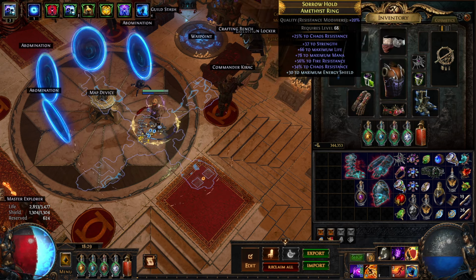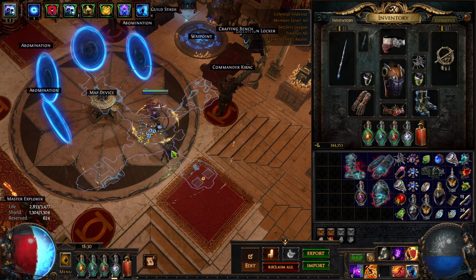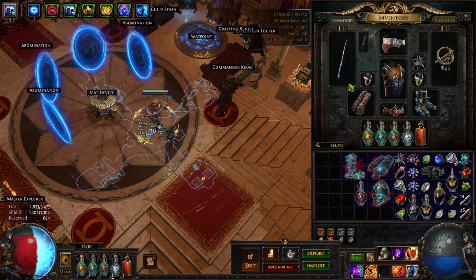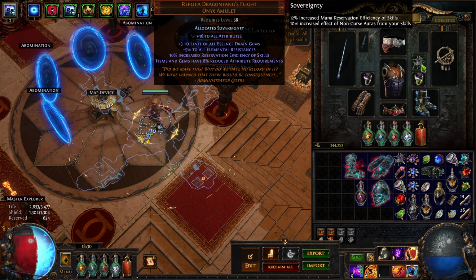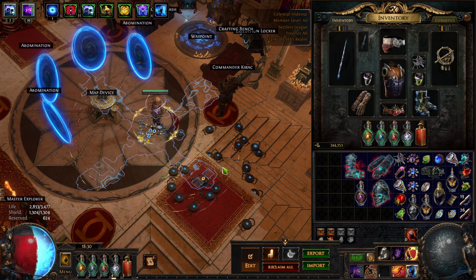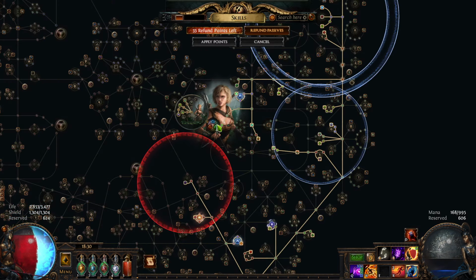Rings are just mostly resistances and strength. Always getting better, right? But yeah, that's, well, Dragon Fang, right? Makes sense. It's really good. Allocated sovereignty, so I can have 20 mines placed. Technically, our mine limit I think is 23, maybe, but you know, it's fine. Let's go over the tree.